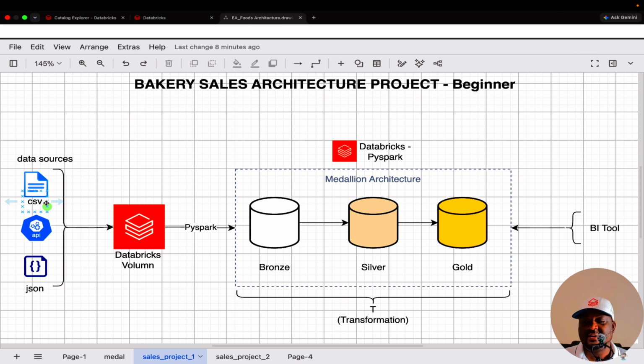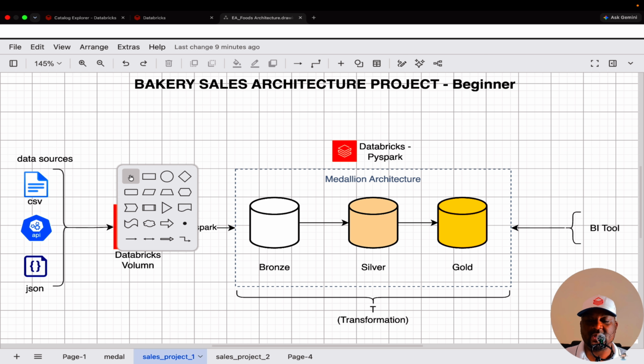So with this, CSV will be our source. JSON will also be one of our data sources. Then we move this data. Ideally it would be stored, if it's AWS, in Redshift, or you can store it in S3 buckets that flow into Redshift. But for our tutorial today, we're going to use Databricks volumes as our S3 source. That is going to be our S3 in this case.